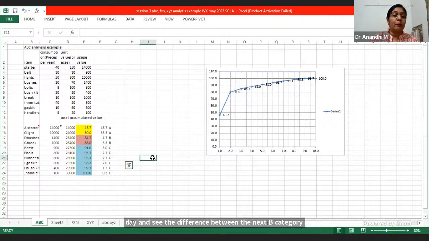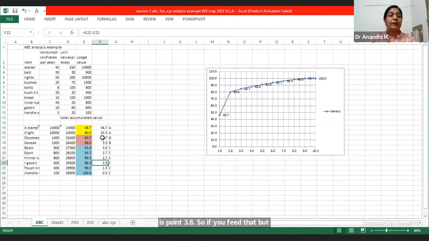But here again, the difference is 0.7. If you feel that all of these are coming under the same category, you can put all of these under B category also. That is up to you. That flexibility is completely up to the industry practices, because here they are closer and here the difference is more. So logically, taking that to the C category will work out, right? But here, since there is a huge difference in the value, it is very clear that these two have to belong to A category.